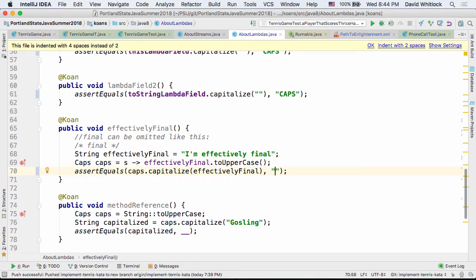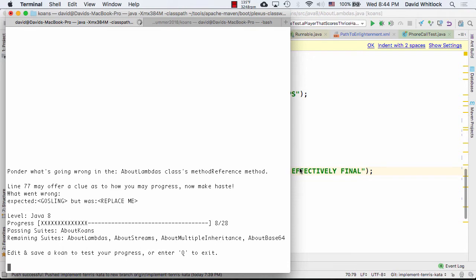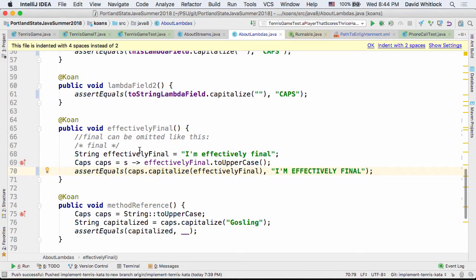So then this thing becomes effectively final, because we call toUpperCase. That doesn't look like it's... Excellent question. This variable is final. How come I can capitalize it? It changed it and changed the status of it essentially. So it goes through the lambda function, and then the output, the lambda function essentially locks it, like makes it final. The action through that makes it a final or effectively final thing. Yeah.